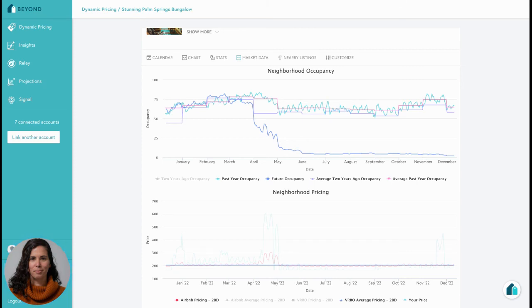Think of it this way: you wouldn't want to cheat off of a C student, right? Rather, this is a good way to get a sense of where your listings fall within the market. If it's more of a luxury unit, we'd expect it to be priced higher than the average. If it is more of an economy unit, we would expect it to be priced a little bit lower.